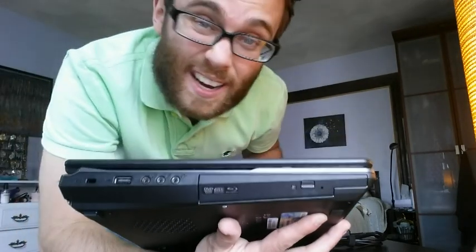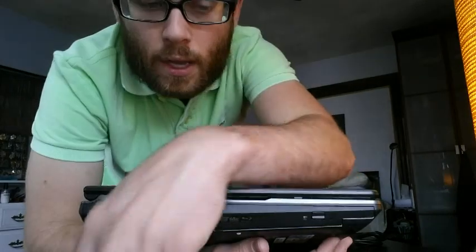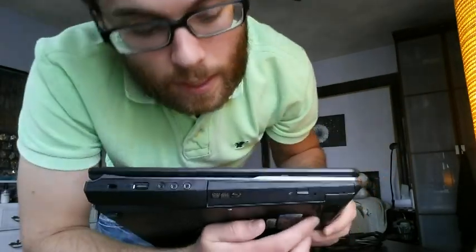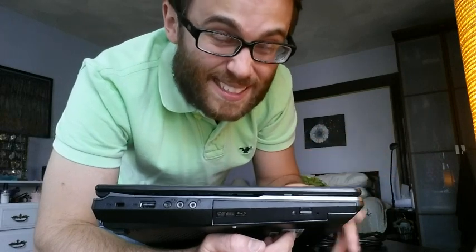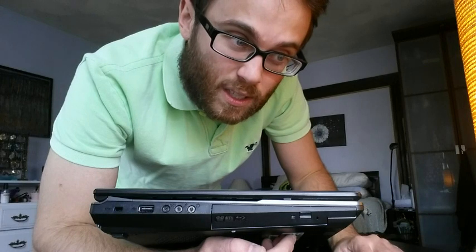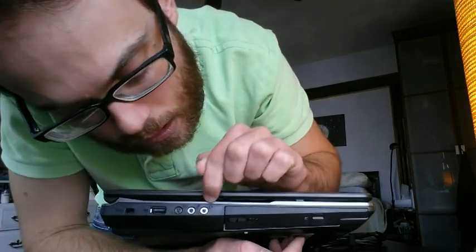It's not a Blu-ray burner. I didn't see any reason why to get a Blu-ray burner. Everything is digital now, so I just went with a Blu-ray player. It is nice to have it because I do have a few Blu-rays, and it was only a few bucks. Well, I say a few bucks. It was like $60 to upgrade, but you know, I wanted it. So, anyways, moving along. Move along, sir.